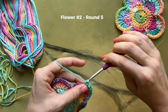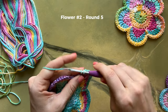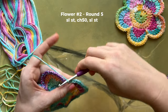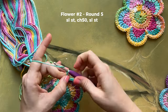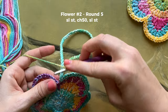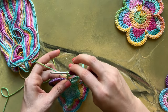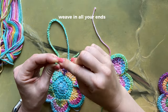Here we are finishing up round five of our second flower. After the final single crochet of round five, slip stitch, chain 50, and slip stitch in that next stitch. You're now done with both sides, so weave in all of your ends.